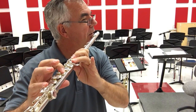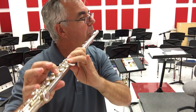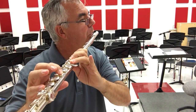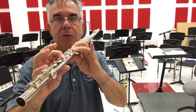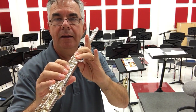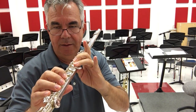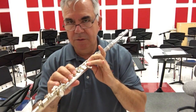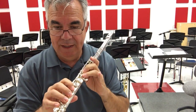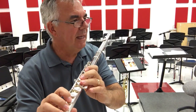Rest, rest, and now I'm ready to play my Fs. Practice going back and forth between F and E flat. F and E flat. This is really important that flute players take the time to do these fingerings without playing back and forth many times. Here's exercise 8 one last time.